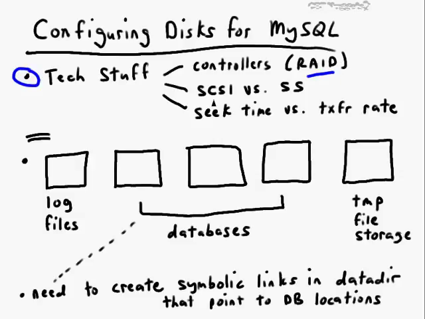There's the question of going SCSI or SATA or solid state. So there's physical disk architecture questions. And then I'm going to throw an asterisk on this third point. Are you looking for seek time or transfer rate? When you're looking at statistics, you're oftentimes looking at different numbers and you're wondering which numbers are more important than others. According to the MySQL team, always look for the smallest seek time when purchasing disks for MySQL as opposed to the highest transfer rate.